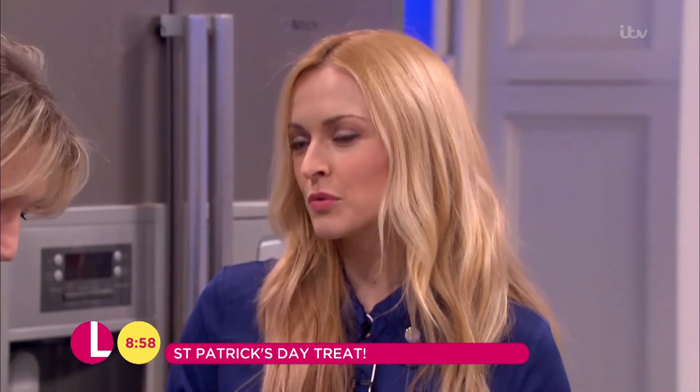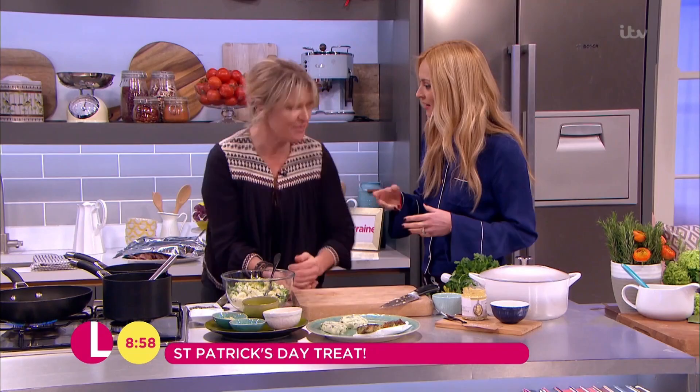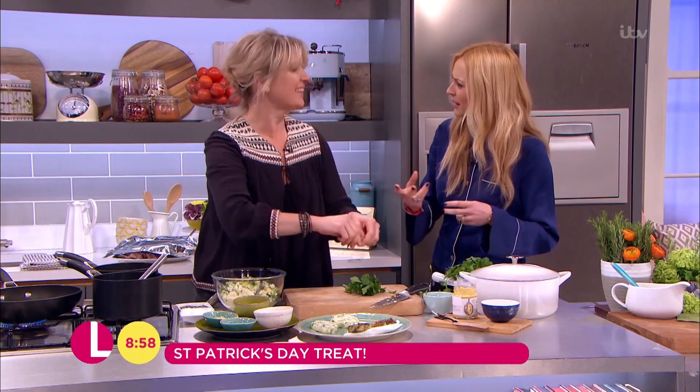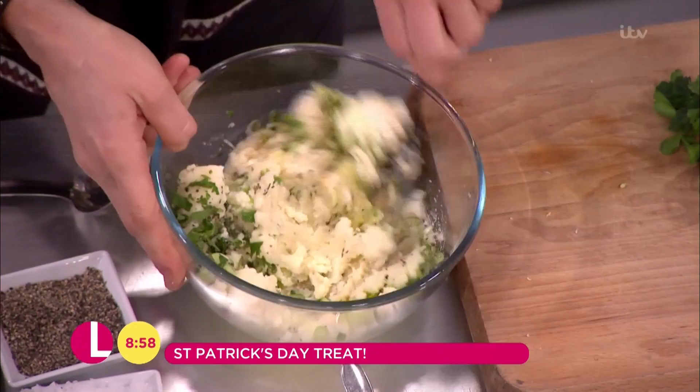I got your new book the other day, Rachel, and I made the beetroot soup and it was delicious — really quick and easy. A good soup is just the best thing, isn't it? And that's 'Recipes from My Mother.' There are lots of lovely old photos in it and the stories around the meals. My mum's from Iceland, so some of the recipes in the book have a Nordic influence.